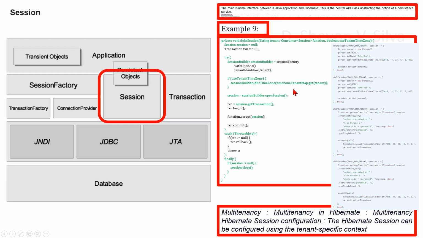So if we set the use tenant time zone parameter to true, Hibernate will persist the timestamp properties using the tenant-specific time zone. As you can see in the following example, the timestamp is successfully retrieved even if the currently running JVM uses a different time zone.